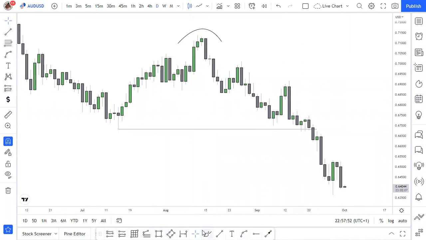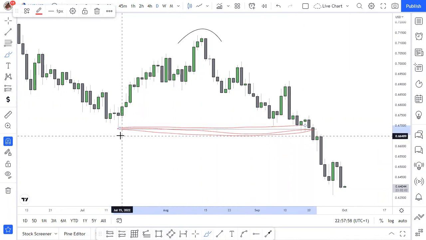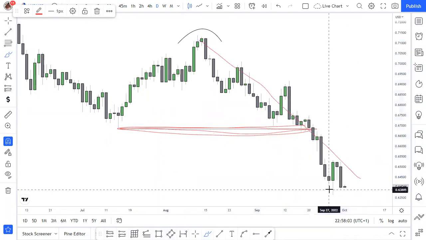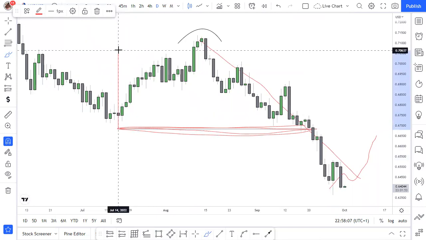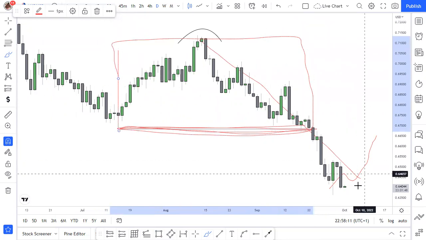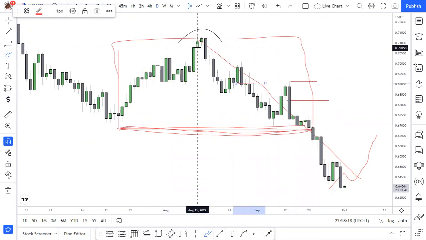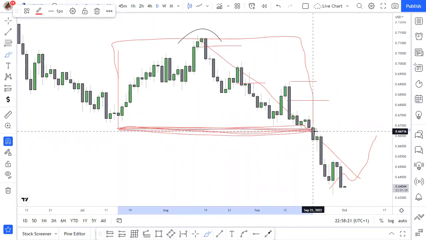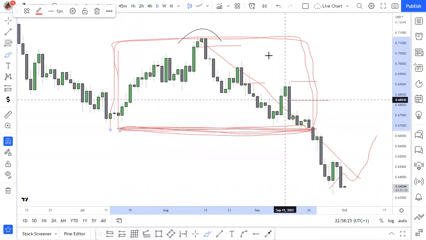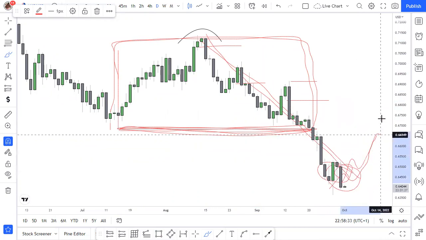So we've had that break of structure here, and I also talked about this price action in my last video. We had this break of structure here and price is in a push phase. We want to see price pull back, even if it's to the bottom of this range. Price doesn't really have to pull back to this supply zone or this one here. Even if it's to the bottom of this range, you can still look for shorts from here. So we have bearish market structure, price in a push phase, and we want to see price pull back.